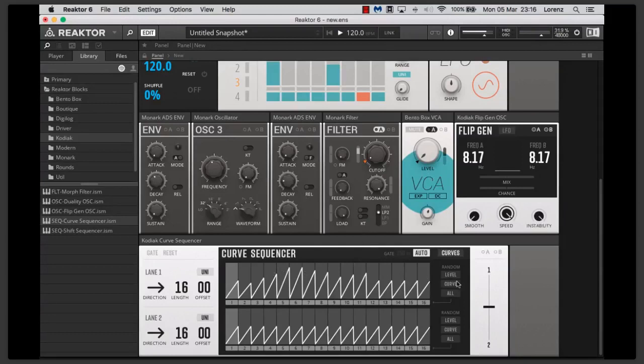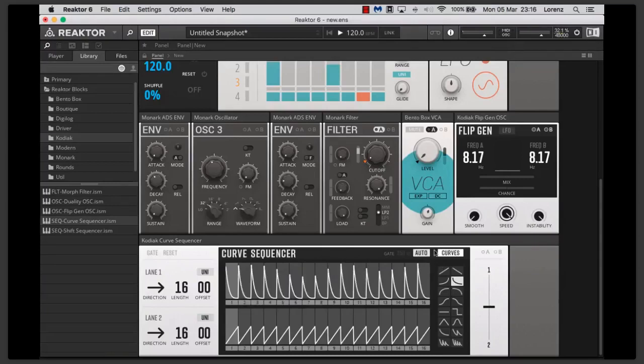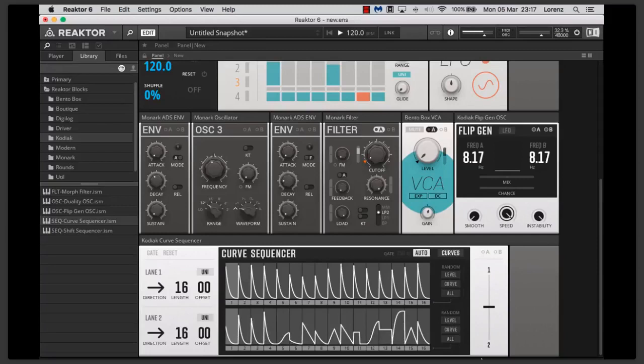On our sequencer over here, we're going to change the curves to something a little bit more rhythmical as a starting point. So with a steeper curve, and on our second lane over here, we're going to just actually randomize the curve as well as the levels. We'll associate modulation A with the frequency of B within the oscillator, and we're going to reduce the speed in accordance with the curves on the second lane.